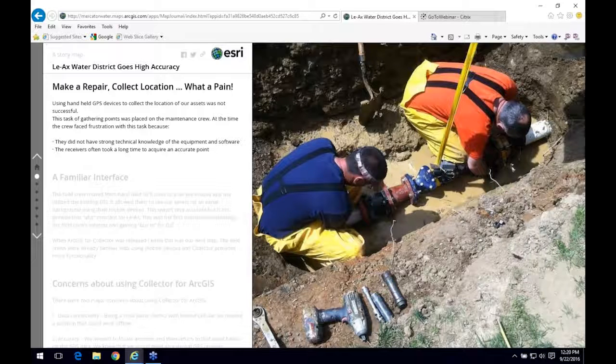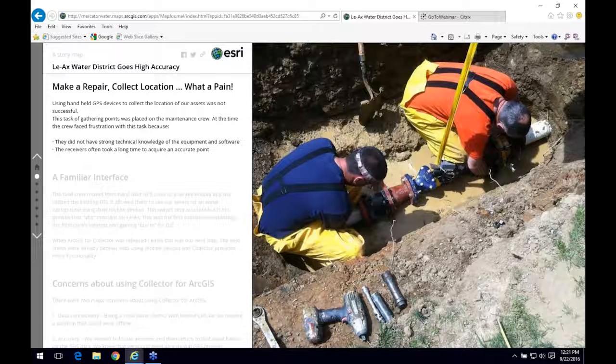And the other piece, with our guys, was, are we out here getting points, or are we going to repair this? Because there were times where they would have the handhelds out there to get a point, and it would take 2 minutes to acquire enough satellites to get accuracy. Sometimes it'd take 5 minutes. Sometimes they couldn't get anything. So they're standing around getting frustrated, and it became a source of contention when they came back to the office and we'd ask, did you get a point on it? Well, no, it wouldn't work. We got that a lot. The thing wouldn't get a point today because the satellites weren't there.